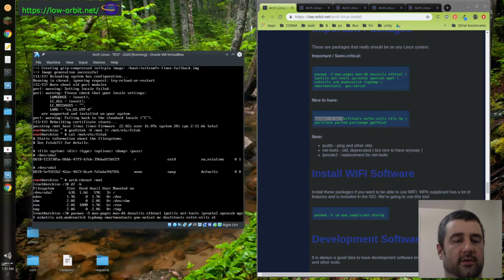ntfs-3g. See, this isn't a core thing that you have to have on a Linux system, but it's nice to be able to mount NTFS disks for similar reasons that you would want to mount your exFAT stuff. So NTFS is great because it's cross-platform. Sadly enough, it's one of your few choices for good cross-platform file systems. The support is pretty decent these days on Linux, macOS, and Windows. I switch between all three of those on a daily basis, so it's nice to be able to format a disk with a file system that works on everything.